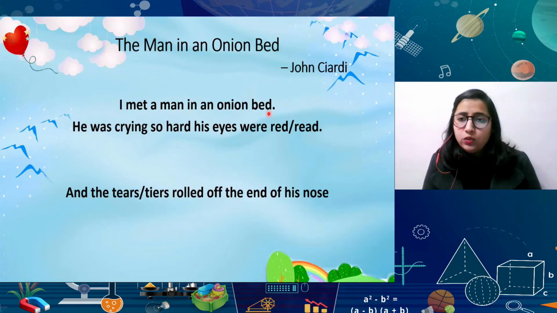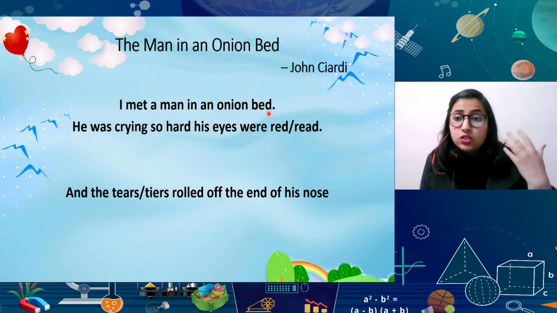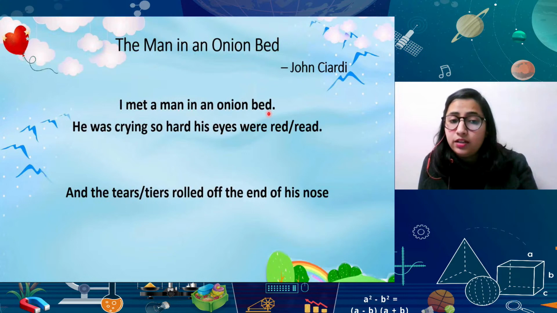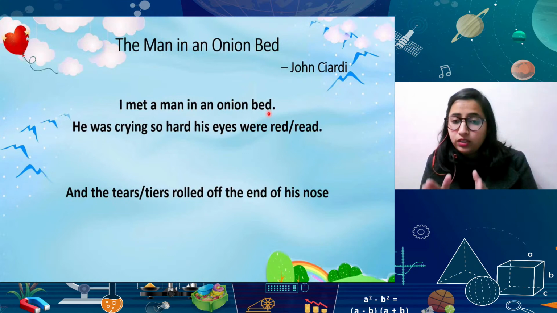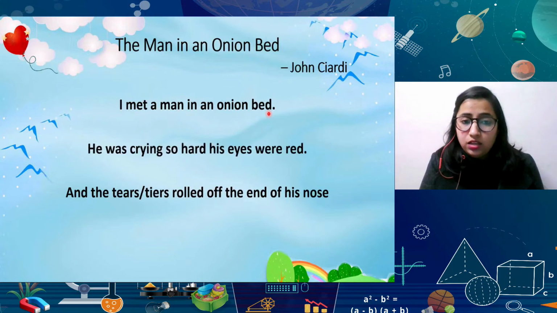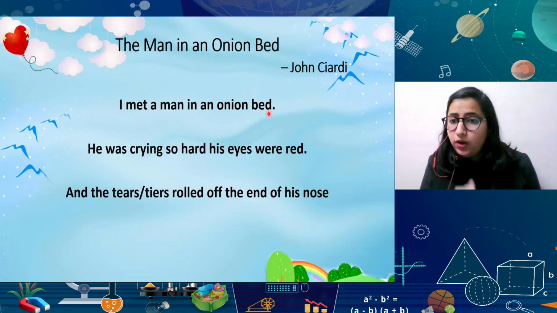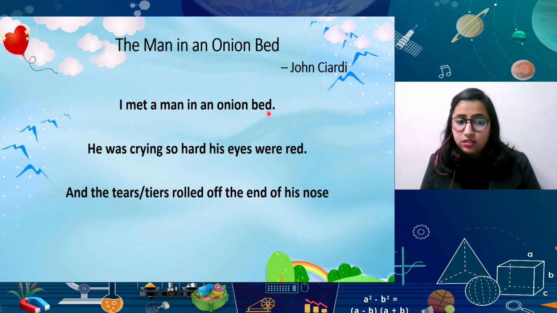Now I know that when somebody cries, what happens? Our eyes get puffy and swollen, we get sad, and when there is excessive crying, there is redness in the eyes, right? So here, we want to refer to that redness, that red color. So I know that the right word for this sentence is red, that is R-E-D. He was crying so hard, his eyes were red. So I selected the right word according to the sentence.